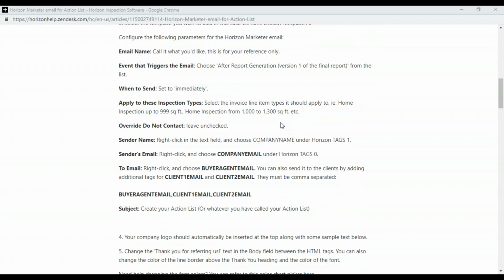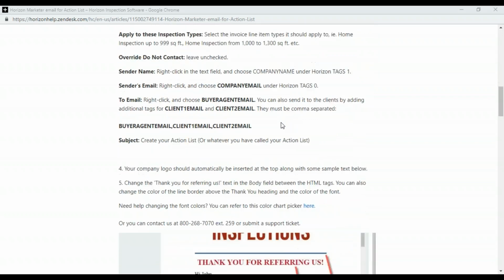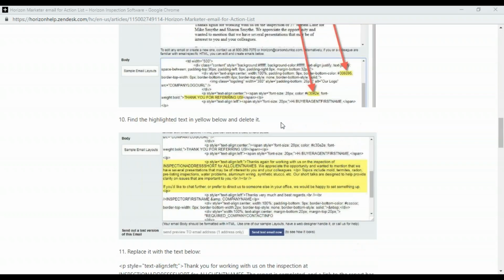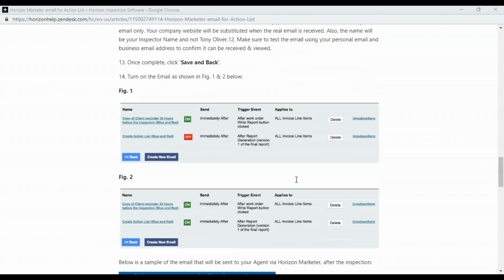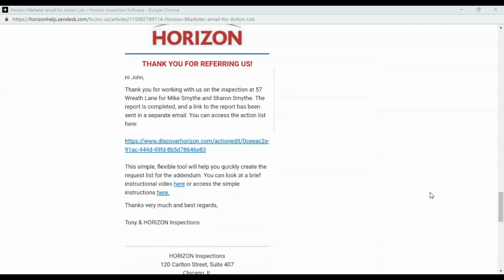Otherwise, if you let me know in the chat that you'd like to do a one-on-one, I can reach out to you after our session and we can coordinate something to go over action list together and I can help you get it set up. I think that's usually the easiest way outside of referencing the tutorial. So hate to seem like a cop-out, folks, but I just don't think we're going to have sufficient time to thoroughly go through action list this evening. But I would be glad to reach out to each of you and do that one-on-one.